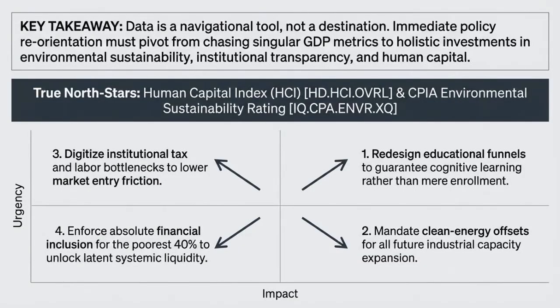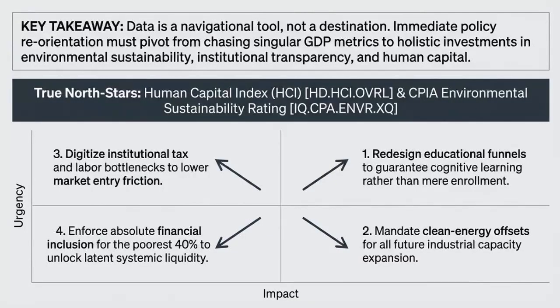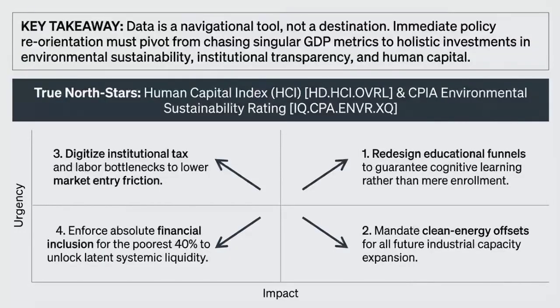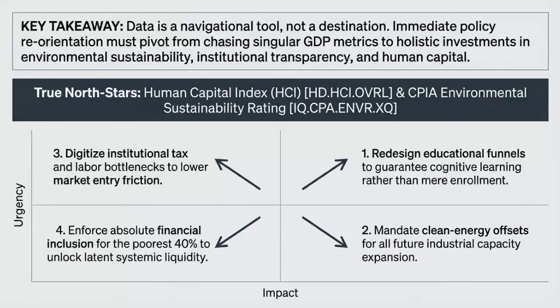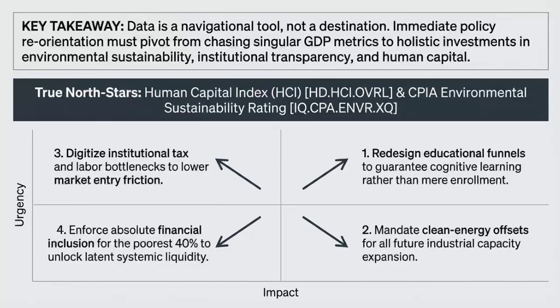So are we moving toward a future where algorithmic governance could automatically adjust national policies based on these real-time data feeds? That's a heavy thought. Imagine an AI system that automatically reallocates federal tax revenue the exact second the learning poverty rate ticks up by 0.5% in a specific province. It sounds efficient. But if we do move toward that automated, data-driven governance, who decides which metric matters most when the gears inevitably start to grind against each other?